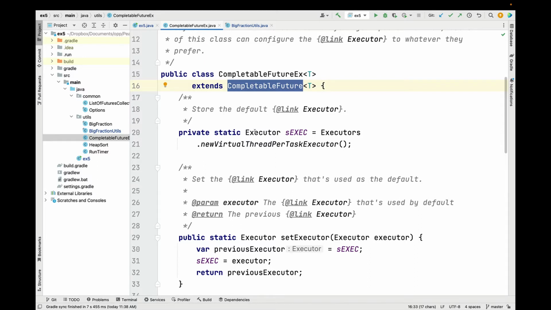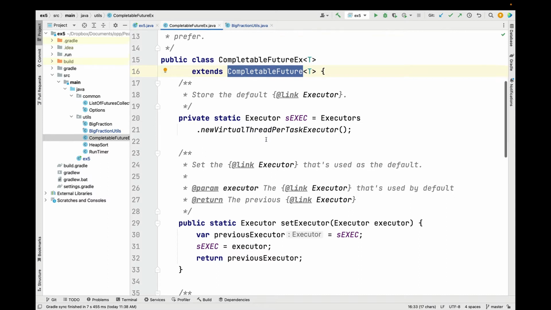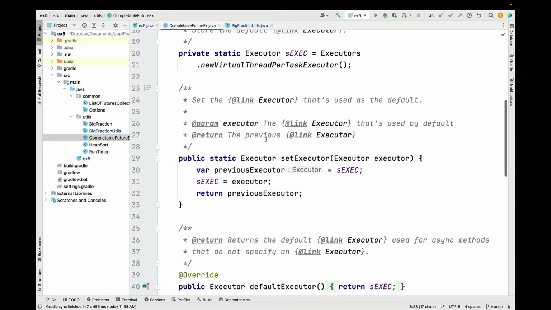The first thing we do inside CompletableFutureEx is define a private static field called sExec, which will be initialized to the executor returned from the Executors.newVirtualThreadPerTaskExecutor factory method. So that's the default. It'll spawn a new virtual thread for every request that's going to be run by the Completable Futures framework.